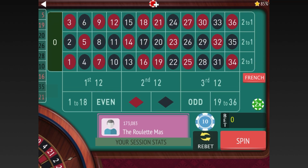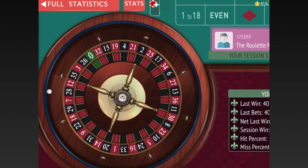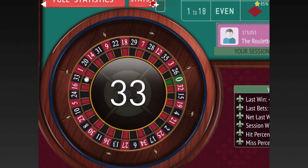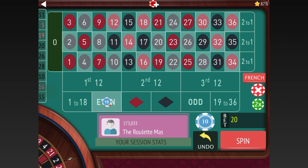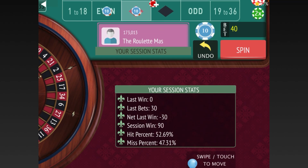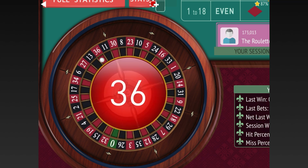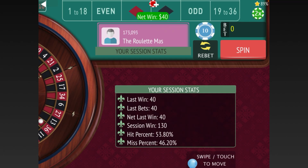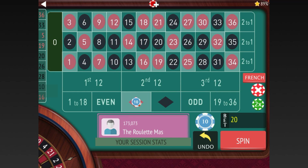Now let's go red and even. I accidentally messed one of the bets up there. That was only 30 instead of 40. Okay, so take a note of that, and we'll be now on even and red for 20 each. Occasionally when I'm talking and playing at the same time, I make a little error like that. And now we're up 130, so now let's go red and odd.